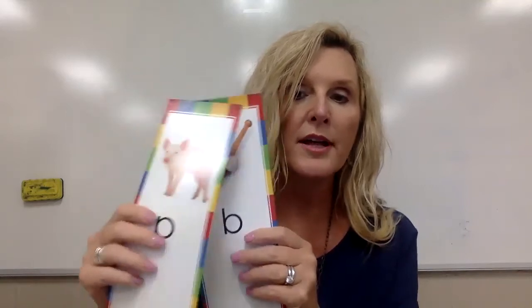Now that we're back, let's go over what we've learned. We've learned bat — B — and we've learned pig — P. For letter B, we make the bat first and then the ball. For letter P, we draw our line first and then circle back around at the top — down and around, P. I want you to practice making letter P ten times: you can write it in the dirt outside, in shaving cream, with a crayon, or make some with Play-Doh. Practice with a pencil too. I will see you tomorrow. Bye-bye!